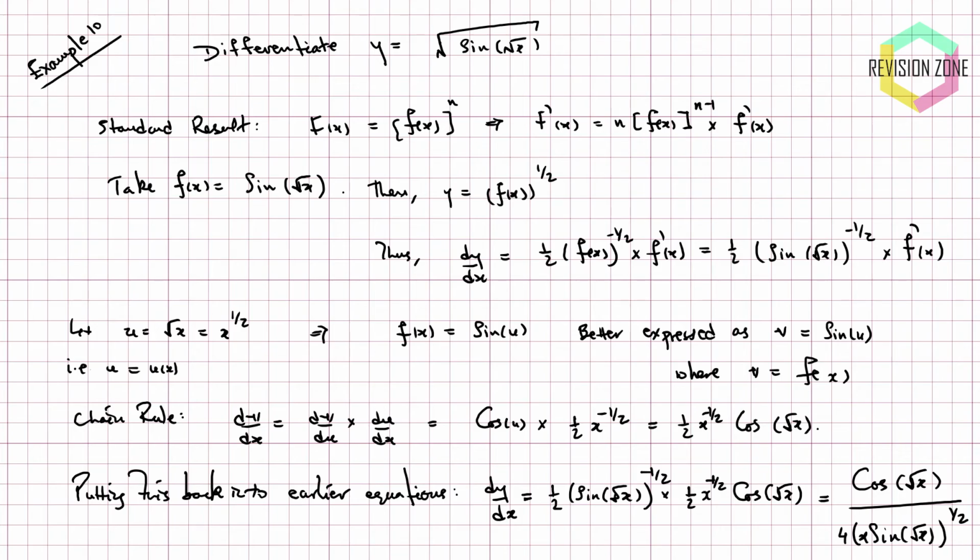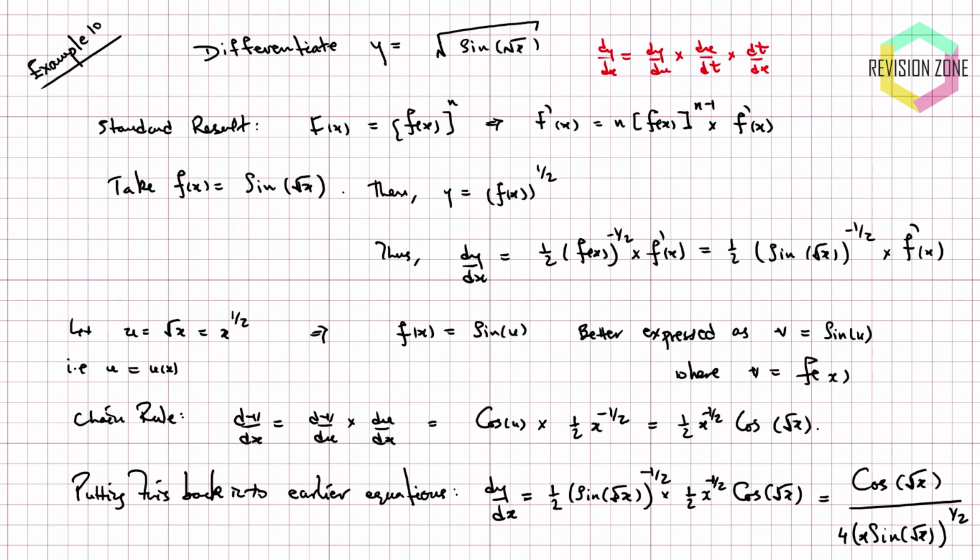So the final example is actually a composite function. Actually it's a chain of composite functions. So I've got a square root function, then I've got a sine function, then I've got another square root function. So I've actually got three functions there. And if I really wanted, I could do something like this. I could go away and do dy by dx is equal to dy by du times du by dt times dt by dx, right?